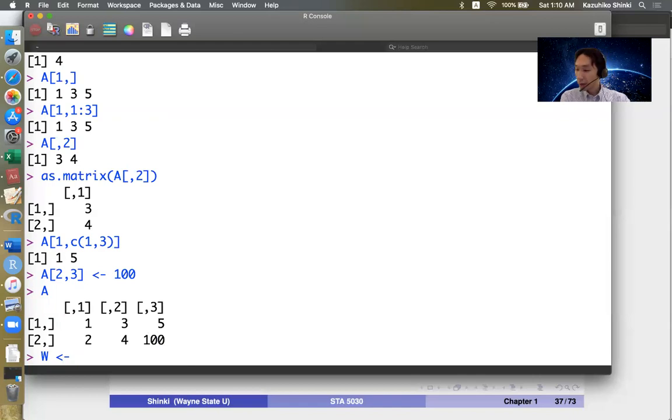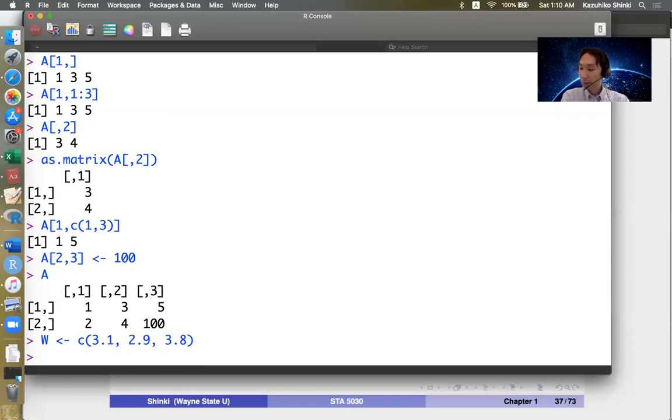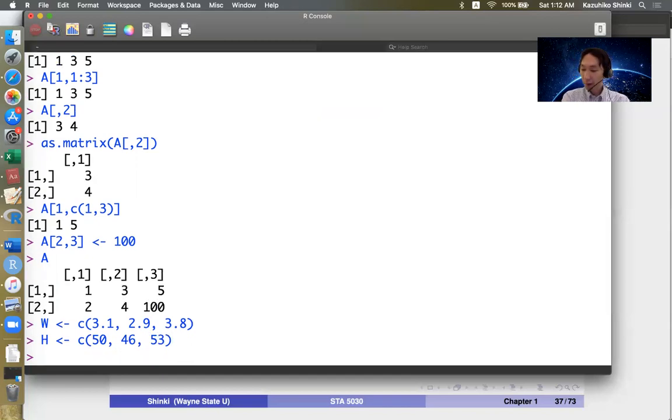Another way to define a matrix is, at first we make several vectors. Suppose W and H. W is the weight of 3 babies, and H is the height of 3 babies in centimeters. Then, with these 2 vectors, we have cbind, which is bind column.